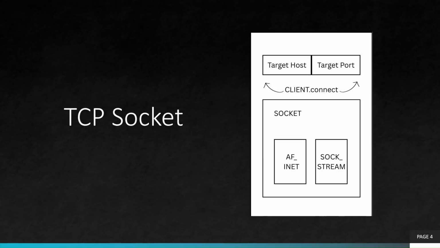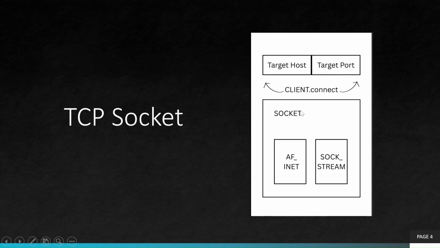As you can see this rectangle over here, it is a TCP socket with parameters AF_INET and SOCK_STREAM. AF_INET says that we are going to use a standard IPv4 address for this socket, while SOCK_STREAM states that this will be a TCP client. Now when this socket is initialized as an object, it becomes a client, which you see over here, which we use later to connect to the target host and target port mentioned over here.